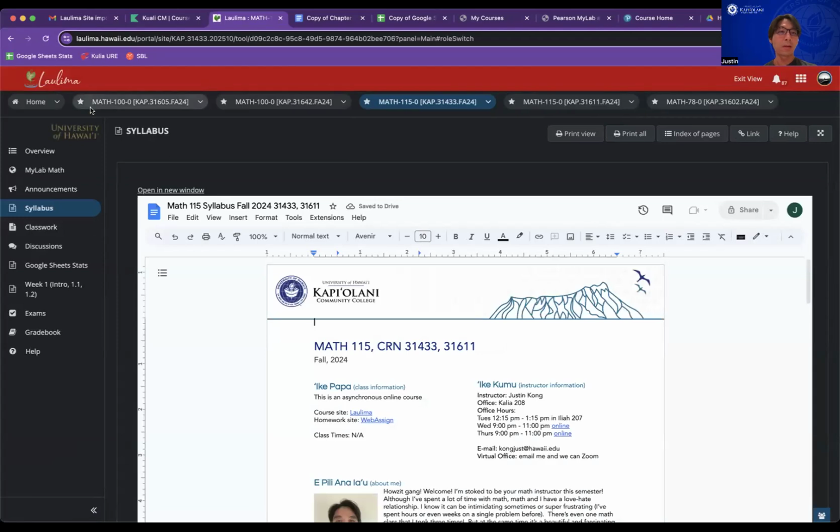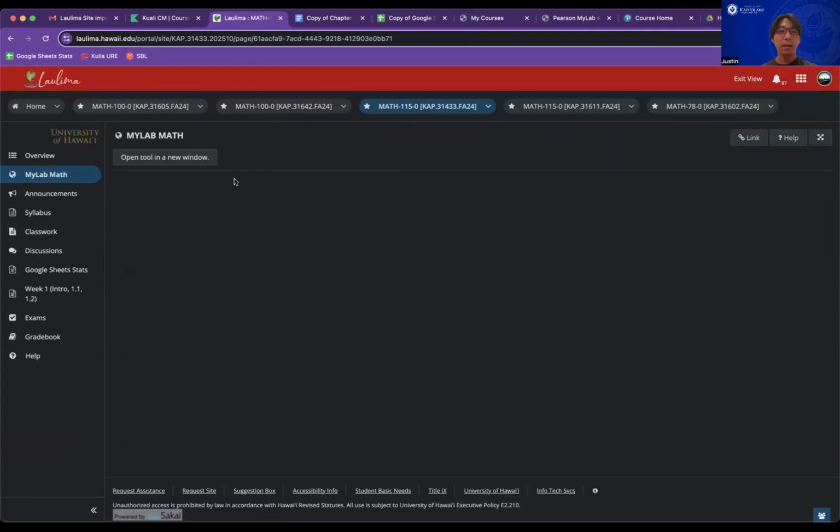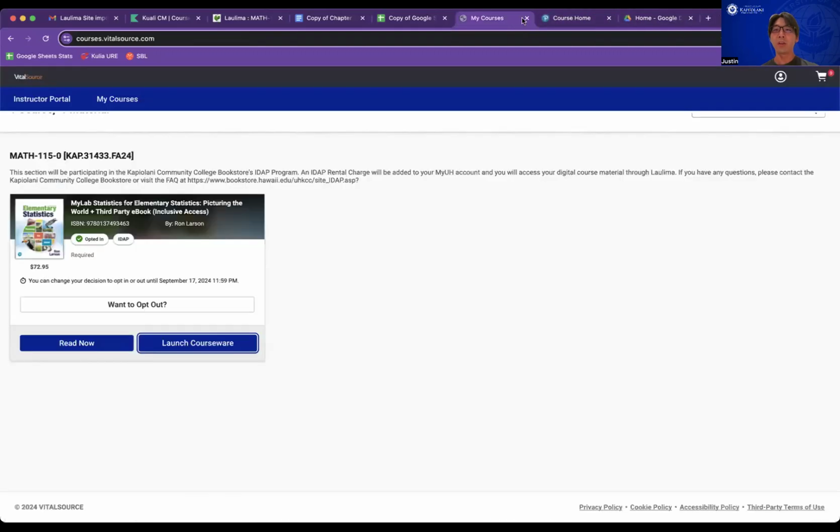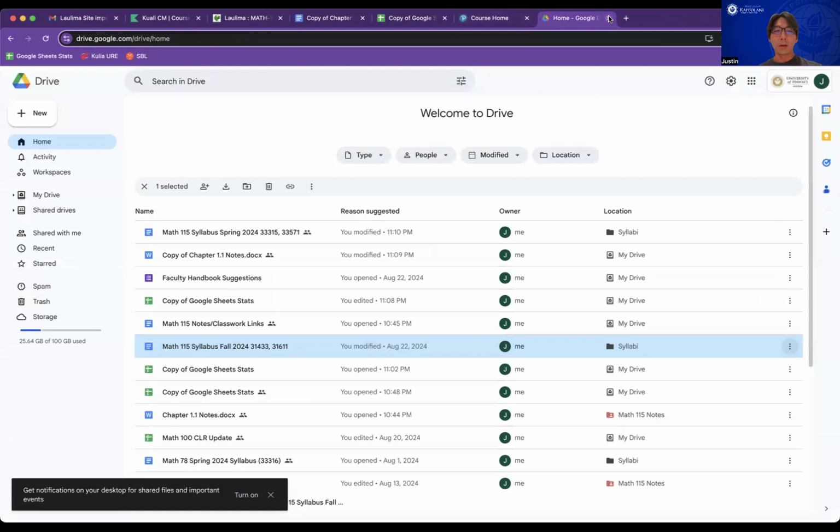So this is how yours looks, except without the red bar. Okay, so we're going to MyLab math. And then, like I said before, you click on a bunch of these links to another link to another link. I don't know why they do that. It's very inefficient, but whatever. Okay, sorry, I'm just talking to myself.